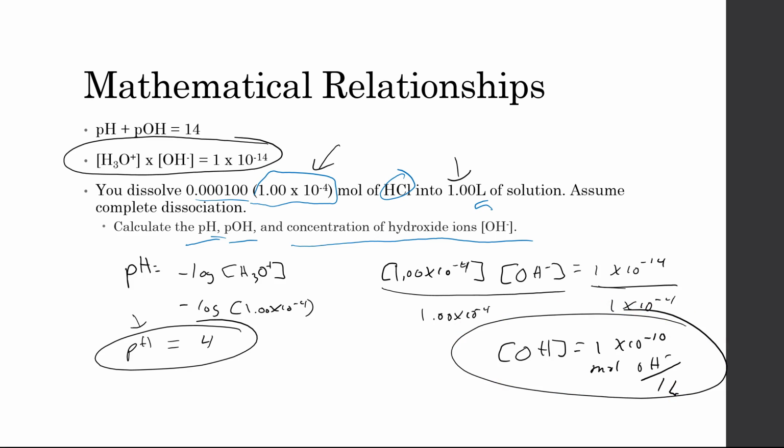So, we calculate pH by taking the negative log of the molarity of hydronium. I will often give you the molarity of hydronium, at least I will for now, or I can give you a really simple calculation to figure that out. Once you know the molarity of hydronium, you can calculate the pH, you can calculate the pOH, and you can calculate the associated molarity of hydroxide. That is it.